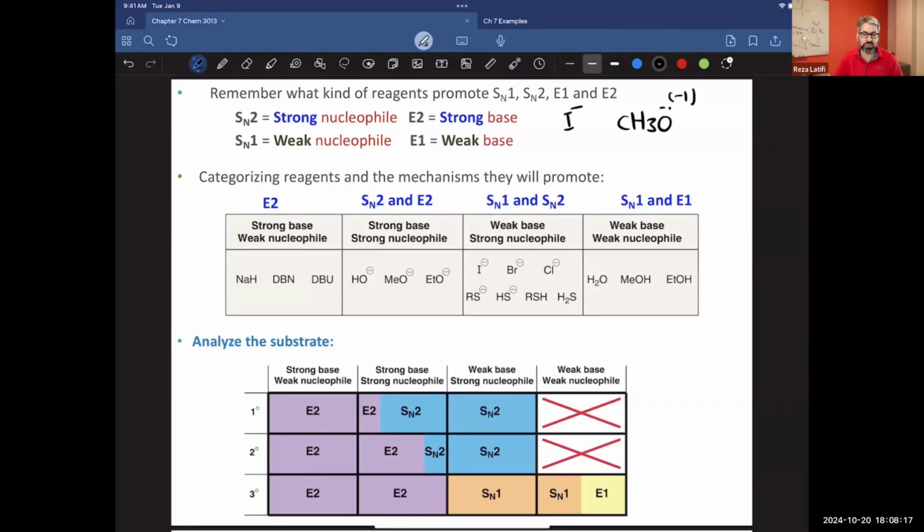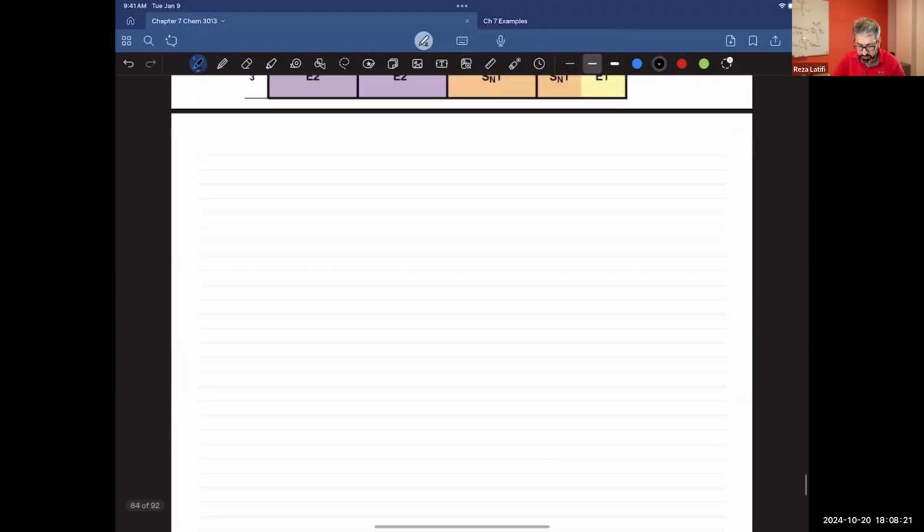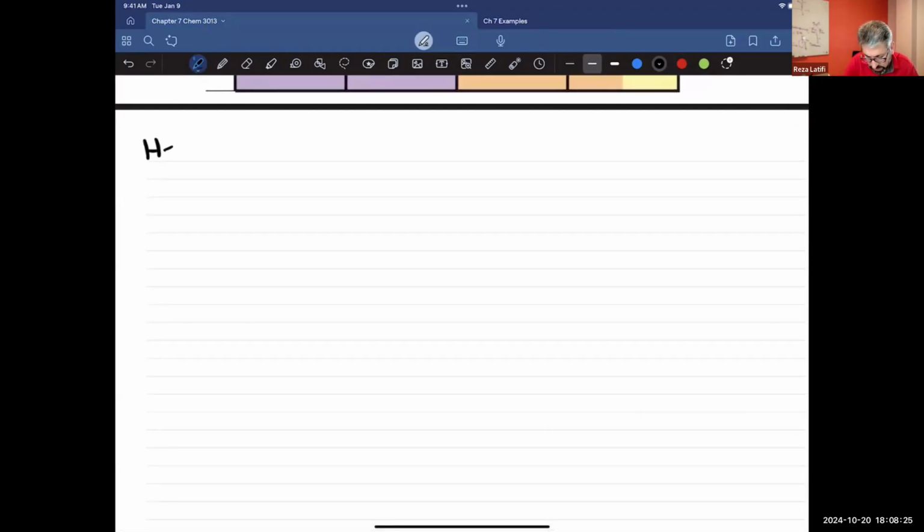Let me highlight some factors that you should look for. The first one is temperature, so heat. Sometimes we show it by a triangle, but let's go with the triangle. If you increase the temperature, that's going to favor elimination. Why? Because elimination is technically the kinetic product, and it's less stable than the saturated compound, but it happens faster, and heat will increase the chance of creating those products.